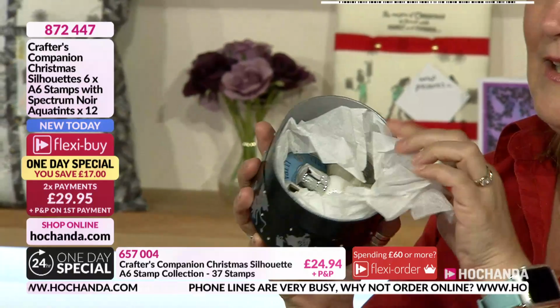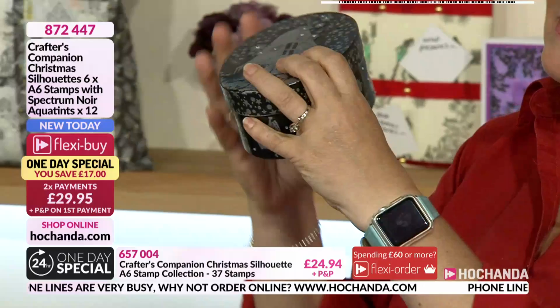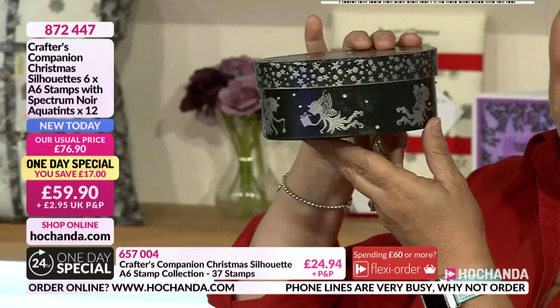Ooh, a little pamper kit. Nice idea. I like that idea. But look around the box here as well. Oh, those fabulous little imps, the little fairies featuring there as well. Of course, those gorgeous little pixies. Oh, I love it.